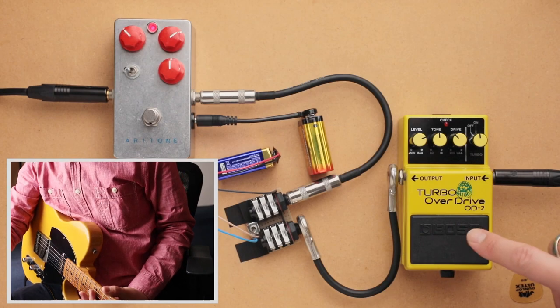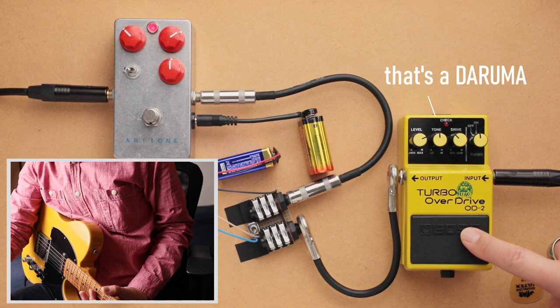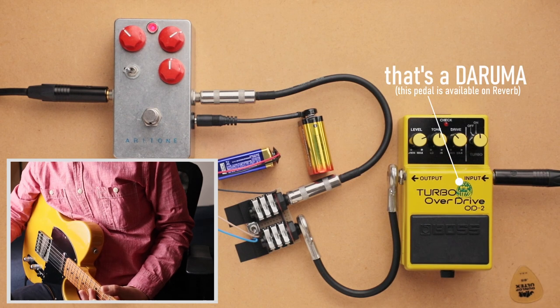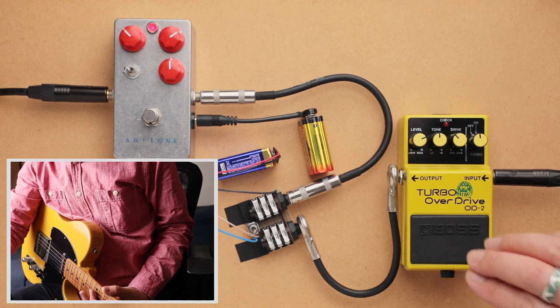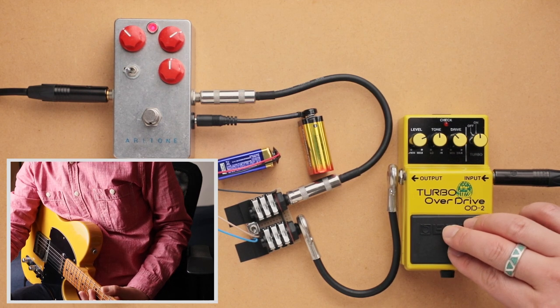Okay, and now let's compare the Boss OD2. This is my modded version. And if you're interested in the mods I did, I have a full length video going deep into the schematic and talking about what I did to this.